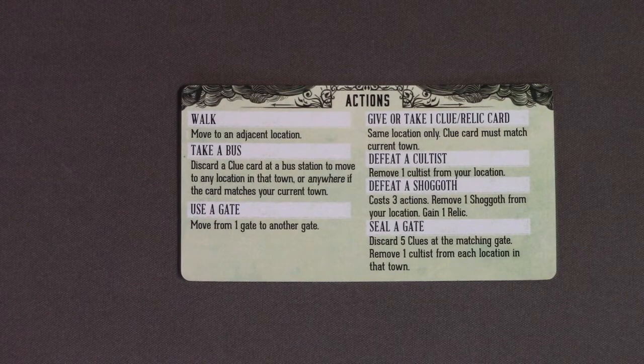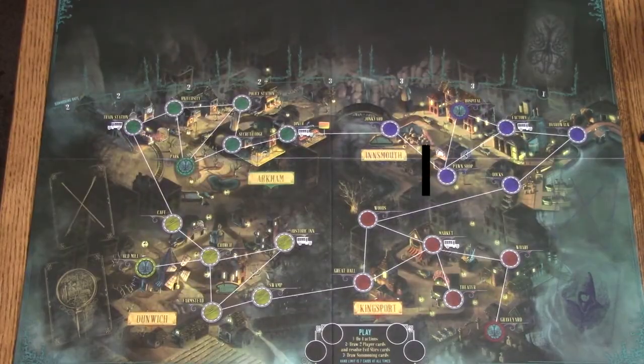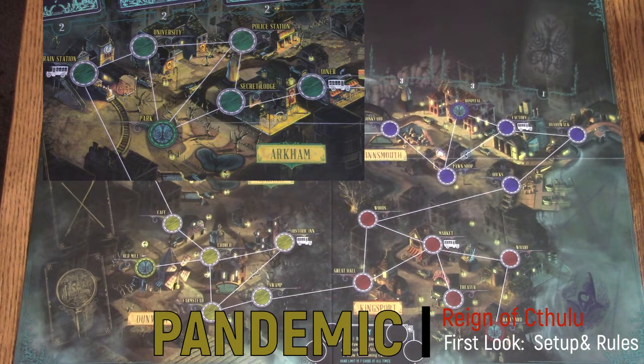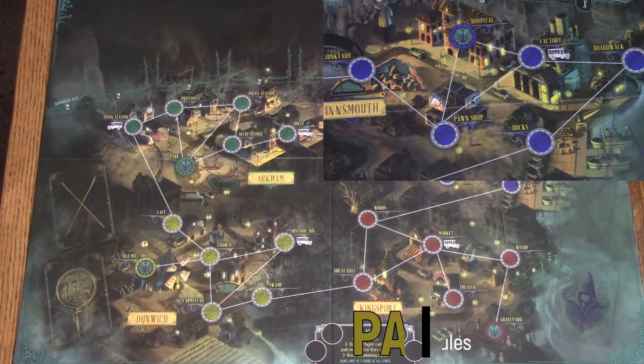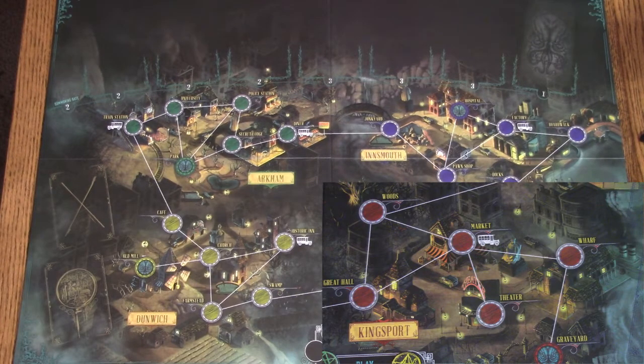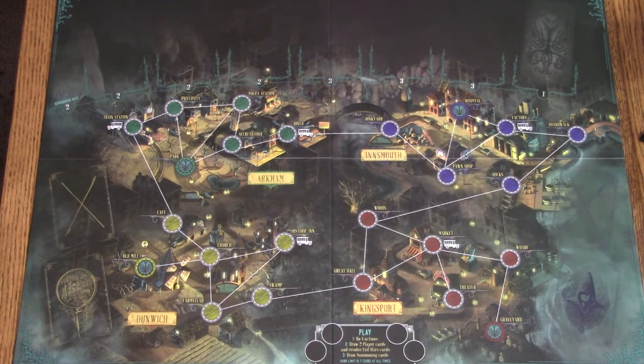Now we'll set up and show you the board, and show you how to set up for a game of Pandemic, Reign of Cthulhu. This is the board for Pandemic Reign of Cthulhu. You'll notice there are 4 cities. Arkham, which is green, Innsmouth, which is purple, Dunwich, which is yellow, and Kingsport, which is red. Those colors correspond to the colors on the clue cards.